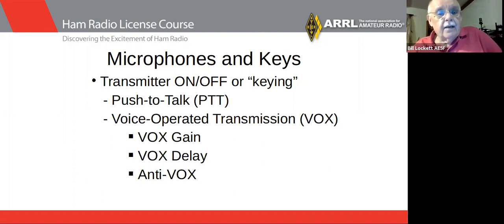Another way of keying them is what they call VOX, voice operated transmission. X usually stands for transmission. That's why they say exciter a lot of times when they mean transceiver. What a VOX does, it's like those old tape recorders you used to have, where you start talking and they start recording, and when you stop talking, they stop. A VOX is a little more sophisticated than that. But when you start talking, if you have your VOX on, it will generally start transmitting, and then when you stop talking, it'll stop.